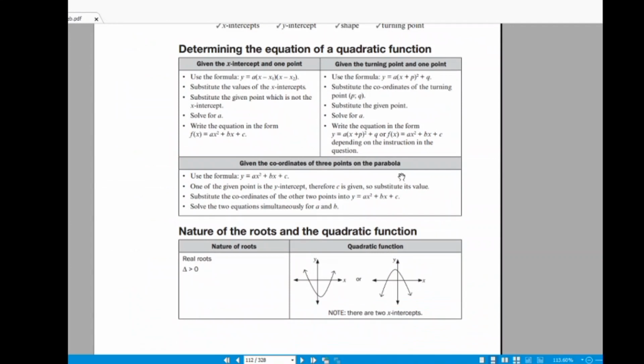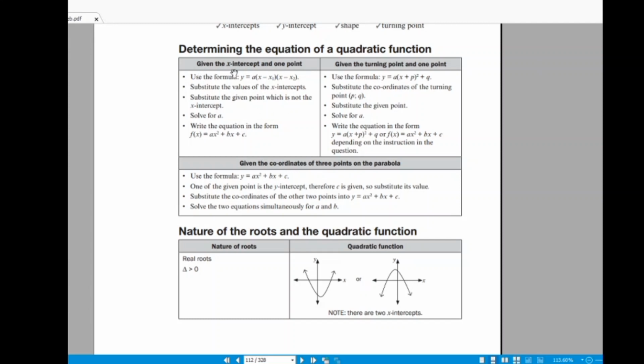So you'll sort of have two cases with functions and graphs, right? The first case, you have an equation and you need to sketch the graph. The second case is you are given a graph and then you need to come up with an equation. So these are the scenarios when you are given a graph and need to determine the equation.